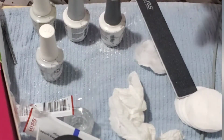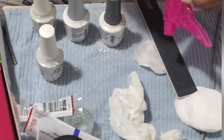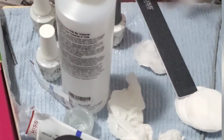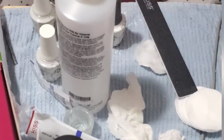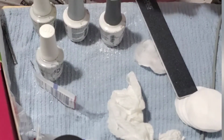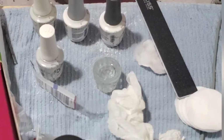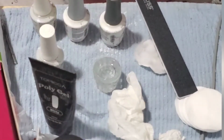So I only have 70%. I usually like to use 90%, but this is what was at the store that I usually go to, which is Cosmoprof. But I saved so much money getting a lot of this stuff off of Amazon, cheaper than at the beauty supply that I go to. I usually hit up Cosmoprof. That's the only one I really go to, and Sally's. Sally's is just the bomb, man. I've been going to Sally's for years now. And they are really getting a lot of stuff in, especially for natural hair and stuff. Okay, so.